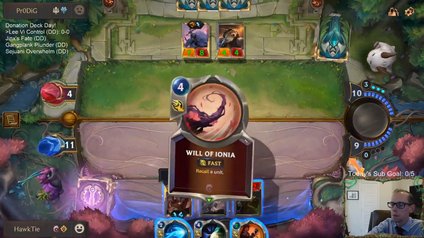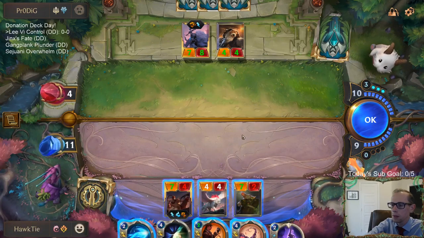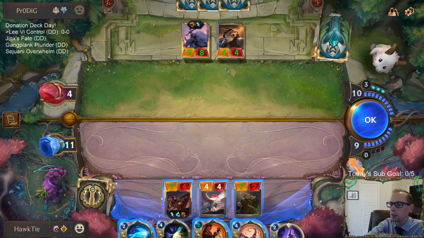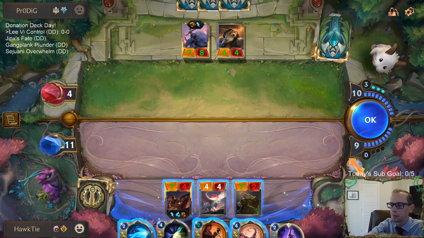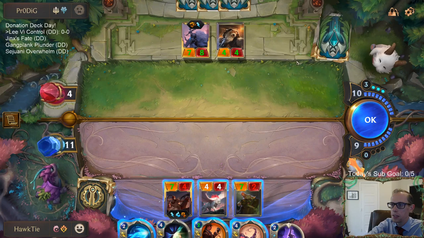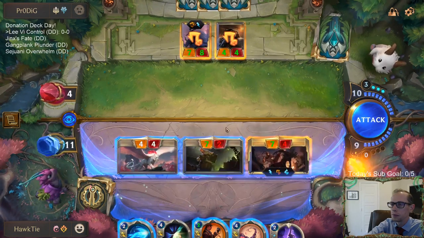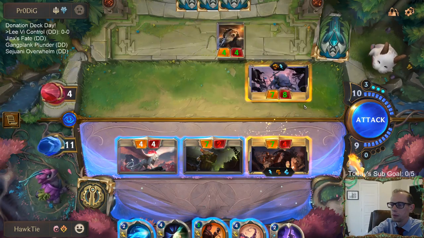Conflict is all in the mind. Okay, I think I get what you're trying to say. Conflict is all in the mind. I think we understand now. Center your spirit.